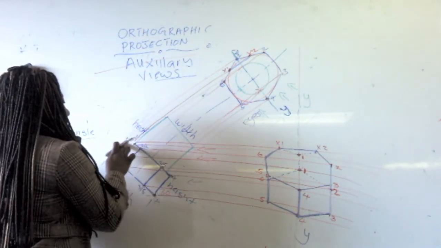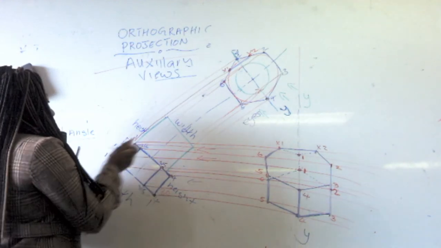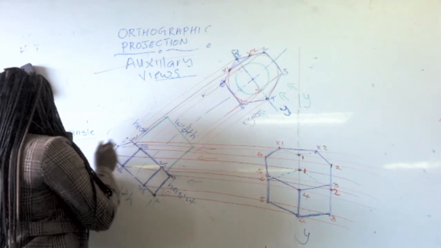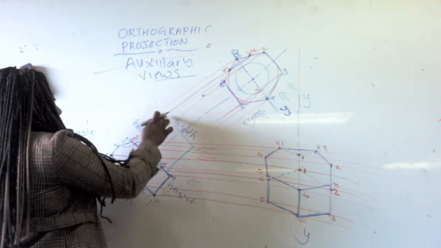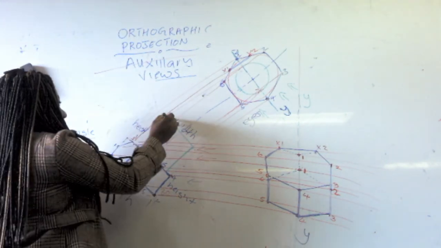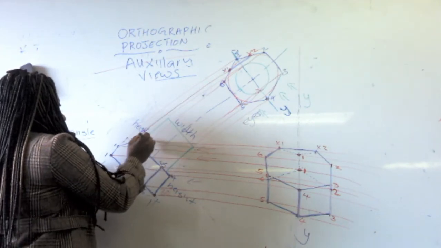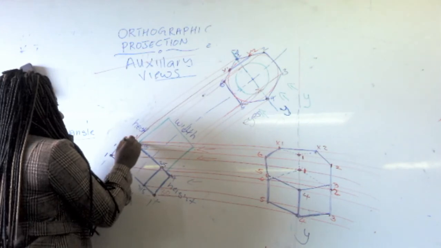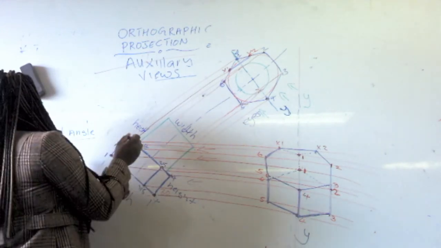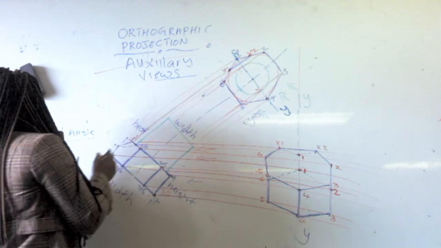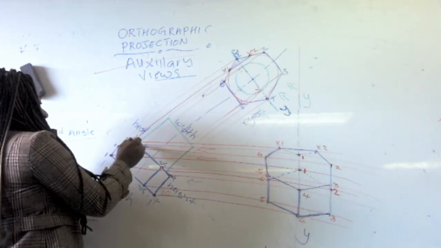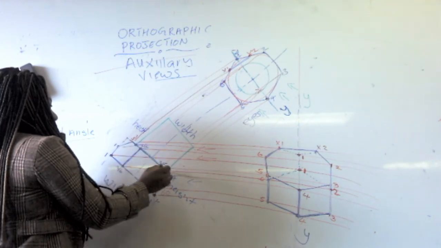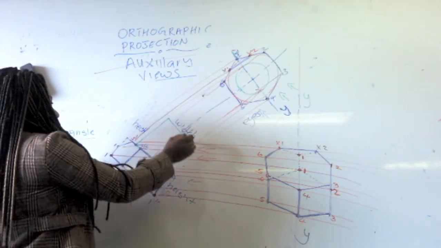So let me just try to fix it for you to see. Let's assume the cut is here. And the cylinder only starts here. So that you can see, because this point here is different from the cut. That's where the cylinder is starting, the green part. And when I talk of the cylinder, green is from here to here. Only the bottom part of the cylinder is here. The top part of the cylinder is here.